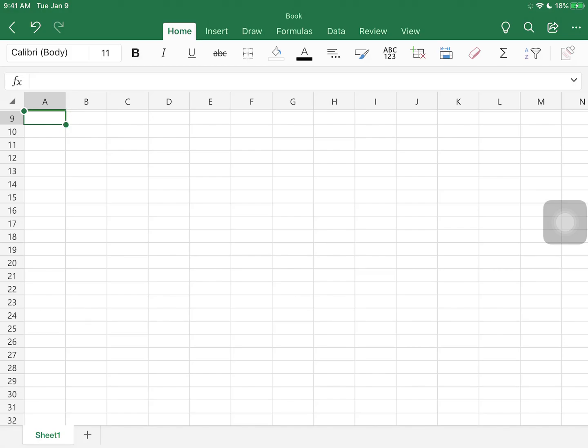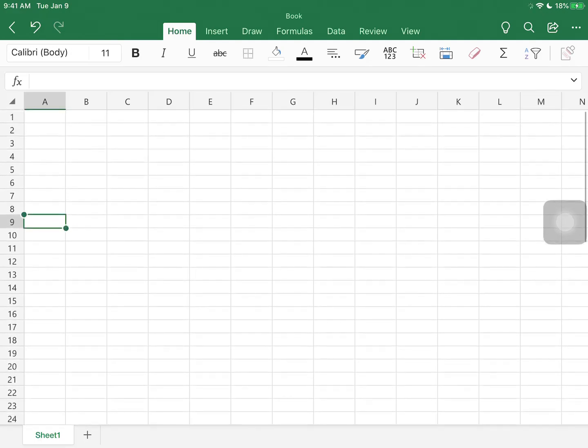What we're going to be learning how to do today is use Microsoft Excel on your iPads in order to do calculations for you. When you have to do repetitive calculations, Excel is a pretty powerful tool to help you with that. So just to get the lay of the land so you're familiar with where everything is, when you're looking at cells here, they have letters across the top, numbers along the sides to help you identify things, like we're currently in cell A9.